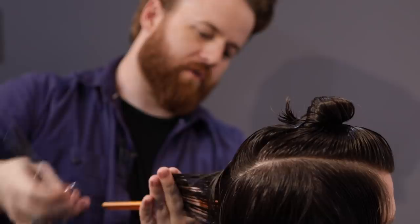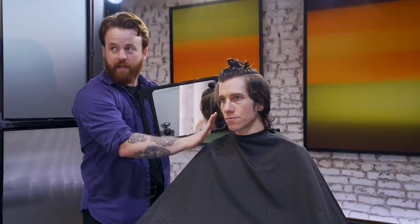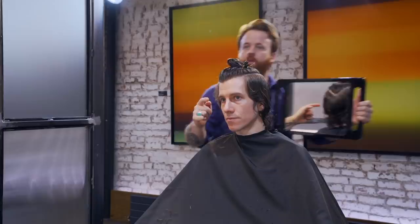You see how in the back, all the layers are already kind of carved in, but then right here, it's kind of flat. Same thing with that side, flat on that side. I'm going to break this up in these areas so that it's not so heavy for you.